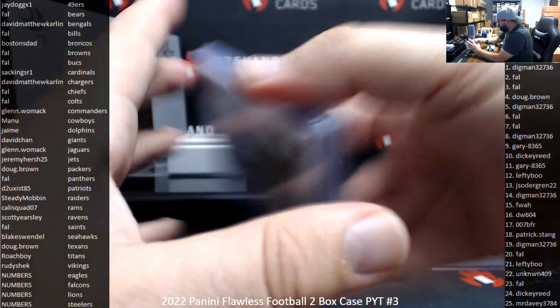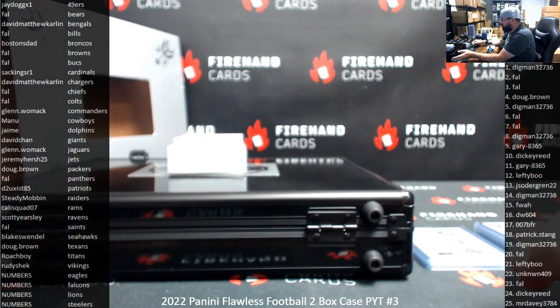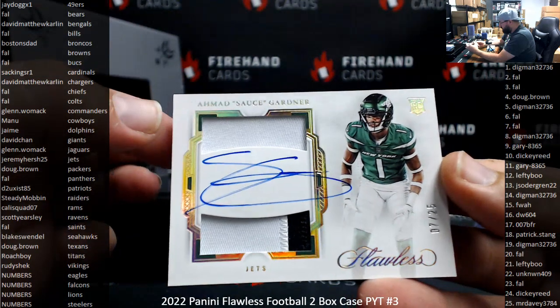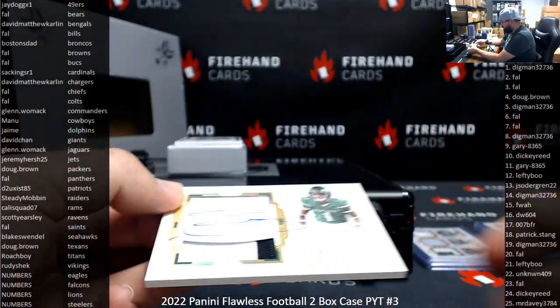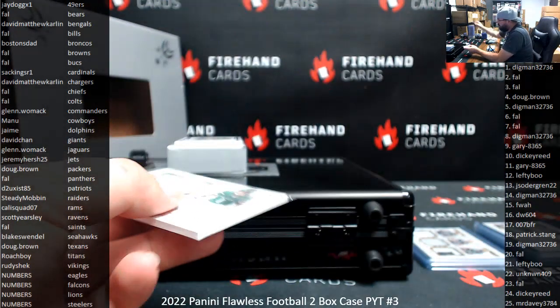Now, you guys know this is a big sauce house here. We like to talk about sauce a lot. Ketchup, mustard, mayonnaise, Caribbean jerk, and Sauce Gardner, too. Got a dual patch rookie out of 7 to 25. The J-E-T-S, Jeremy Hirsch, Jets, Jets, Jets. This is a big sauce house here at Firehand, in more ways than one.